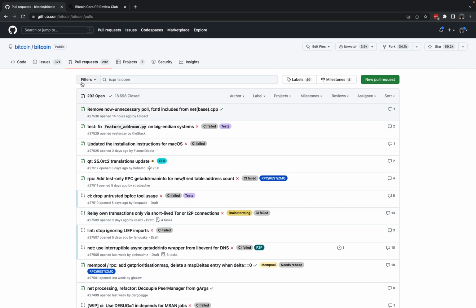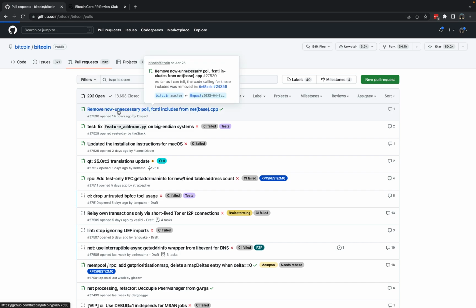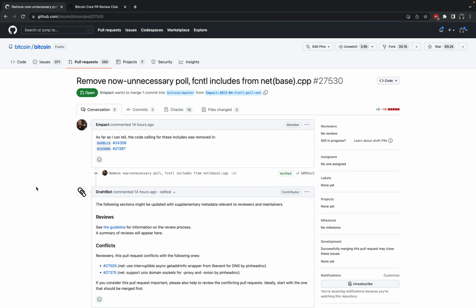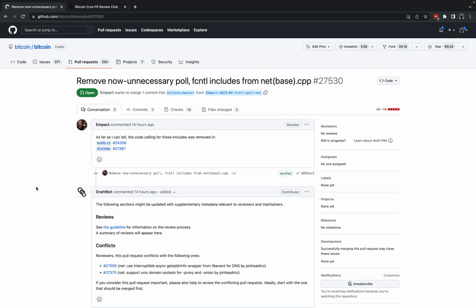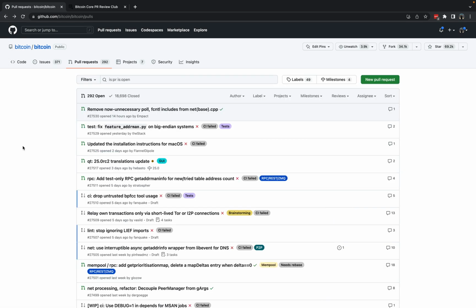But yeah, 292 pull requests, very difficult to know where to start. And then even if you open up a random pull request, what do you do then, right? How do you start looking at it and start trying to assess whether that pull request, whether that proposed change to the code base makes sense?